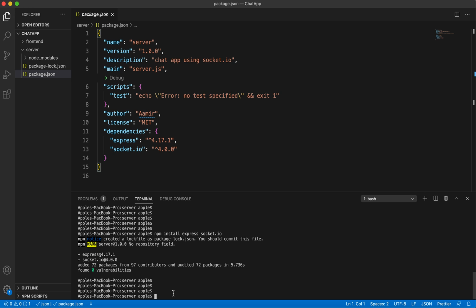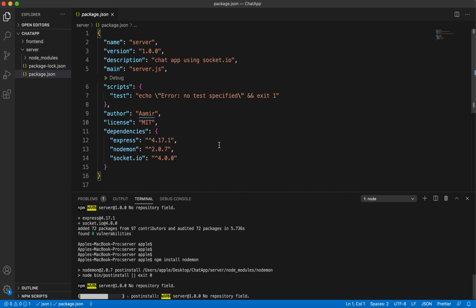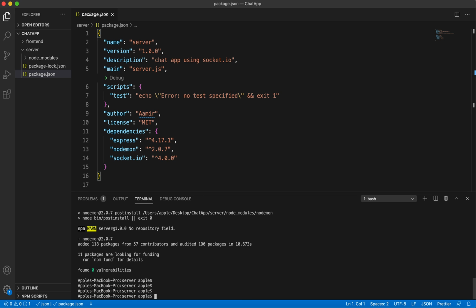One additional thing we need to install is nodemon, so that whenever there are any changes in the server.js file, it will restart the server. Okay, let's wait. Oh, done.